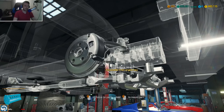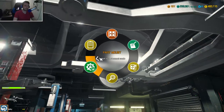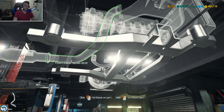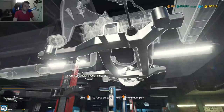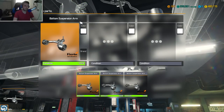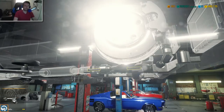All right, let's get the rest of the outer tie rods in there. We're looking pretty good here. So now it's time to get the rest of the suspension on, which includes... Oh, you know what? The front exhaust section could be thrown up in there. Oh, no, I guess not, because it's in kind of bad shape. Let's get the rest of the suspension arms on then. All right, let's go for a record reassembly of this thing.